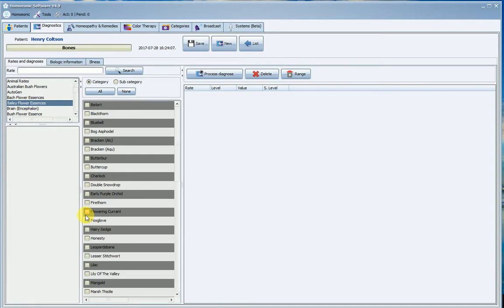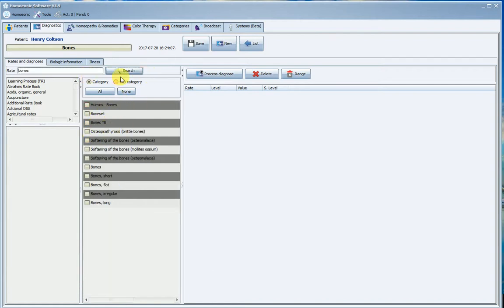And on the right side, you're going to see the rates, and it's basically going to be all of these rates. For example, Buttercup or Charlock, they're also included in the manual. So if you already know the rate, you can either type it in or use the search part. So let's say I'm going to type in bones, and it's going to give me here the subcategories for bones.